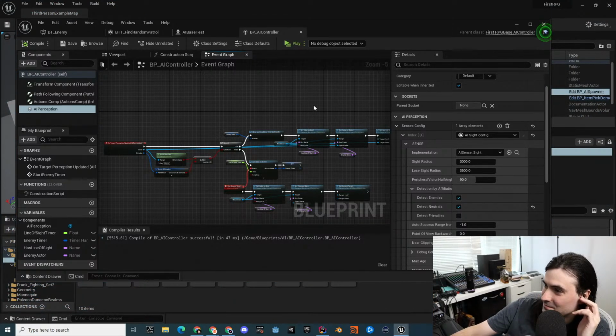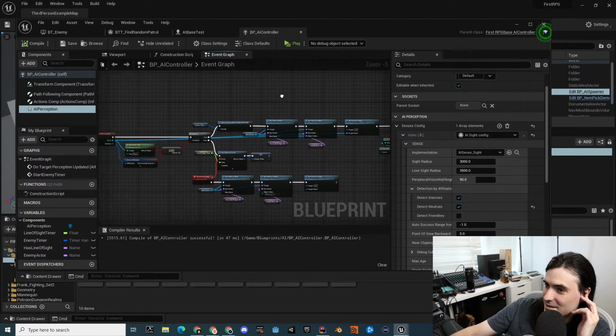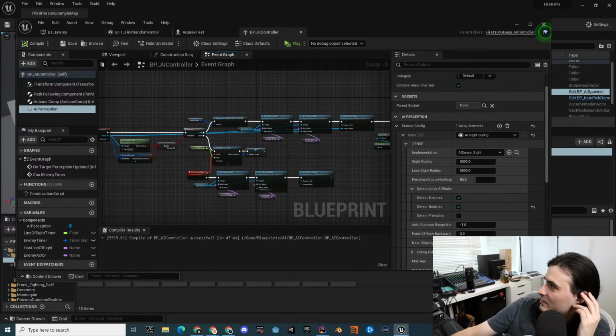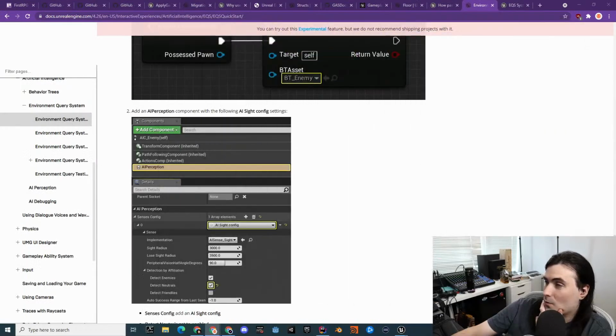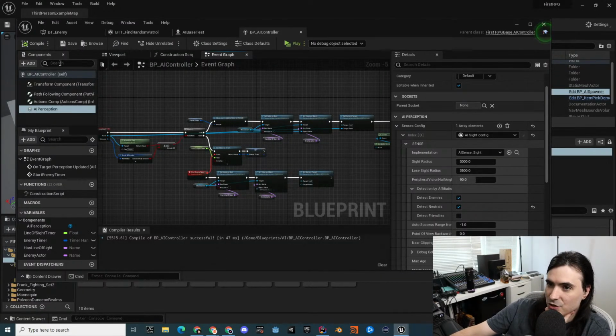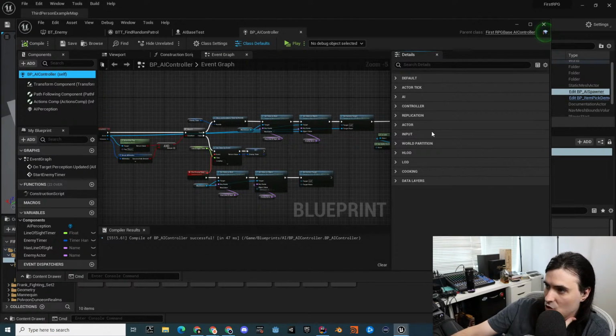Okay, so this is the huge, massive amount of logic that we have at the moment, and they want us to do this instead. So we're going to work towards that. And right now, I think there's an issue with the possession not working correctly because we don't have a behavior tree.